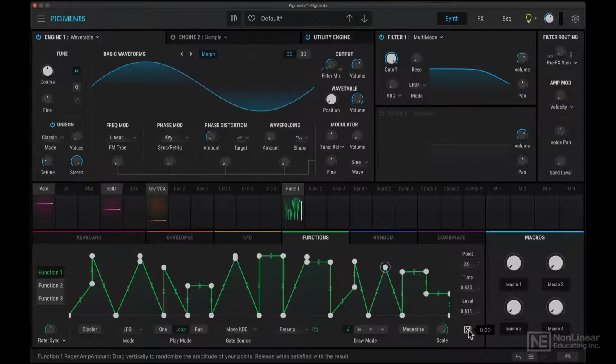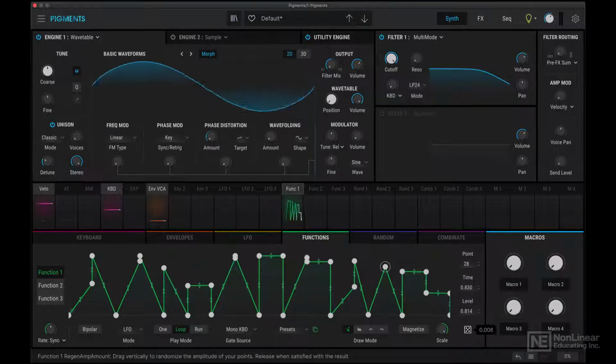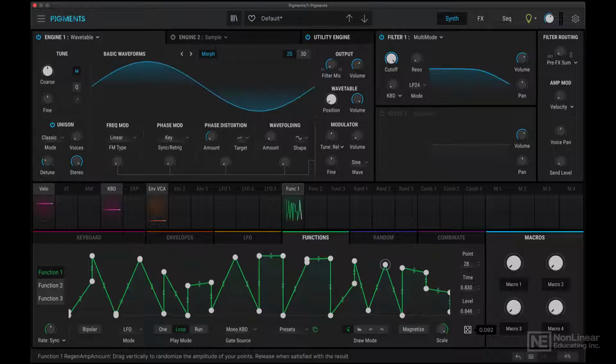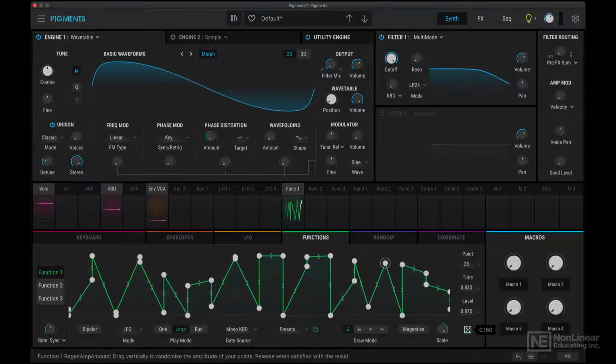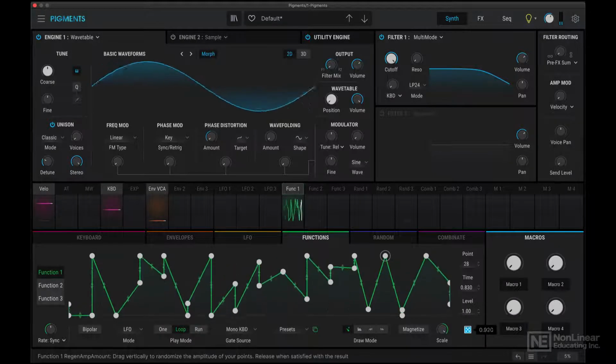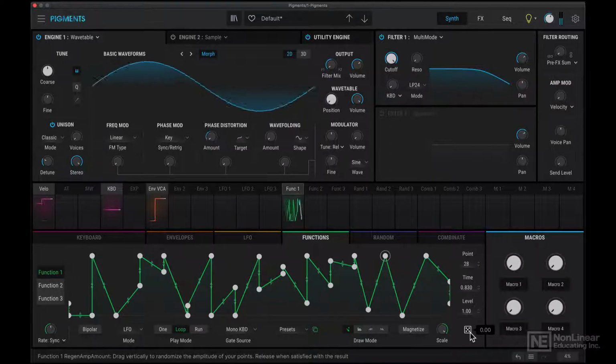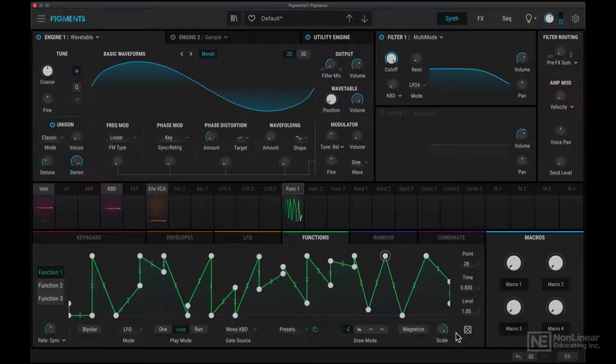Alright, over here we have this randomization option. So let's say I like this pattern, but I want to randomize it a little bit. So I can click and drag here, and I can choose how much of randomization I want. So right now it's very subtle, and I can let go and just leave it at that. So a very subtle change here, but I can click and drag a lot. In fact, all the way to the maximum. Let go, and now we have a completely new random pattern. Pretty cool.